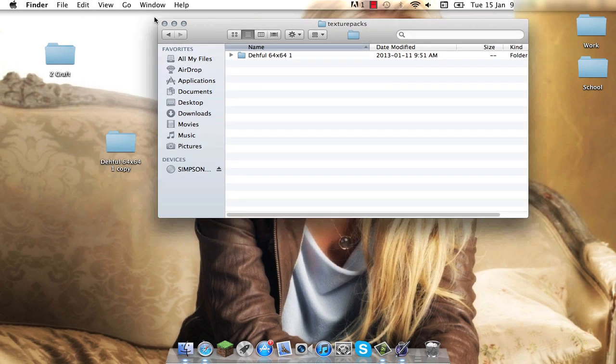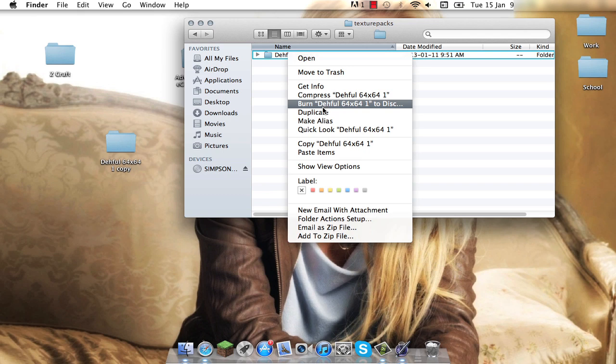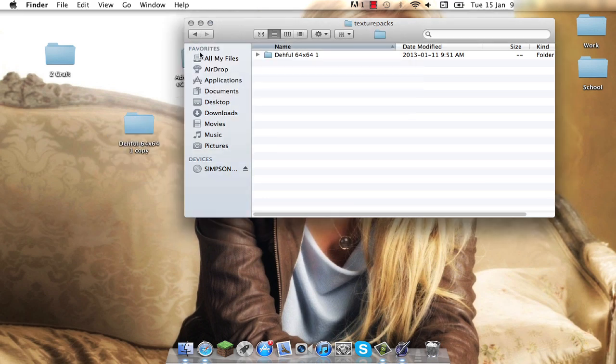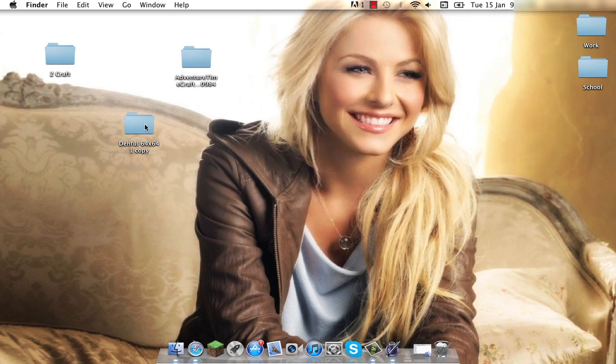texture pack. And what you can do is you can just duplicate it, like so, and move it to your desktop, which I'll do, and I'll just replace. There we go. So now we can minimize that for now. If you haven't picked up already, we're going to be working off this default texture pack. Now, I've got two other texture packs here, Adventure Time Craft and Z-Craft. I'm going to be adding low fire to both of them, and this is actually extremely easy.